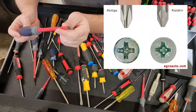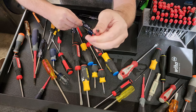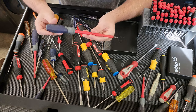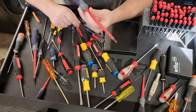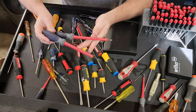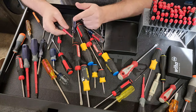Next would be your Phillips. Phillips in the United States is more common than the reed and prince, which you find in other locations, but Phillips is also called a cross point screwdriver. Now this one is a special variety because notice that the shaft is covered with plastic — that means this is an insulated screwdriver. This here is a Phillips 2 by 6 inch insulated screwdriver. You can use these for work on electrical, and any dings in the insulation means it now has a weak point. That screwdriver is probably going to be removed from service because any weak points could mean electricity can arc or spark.